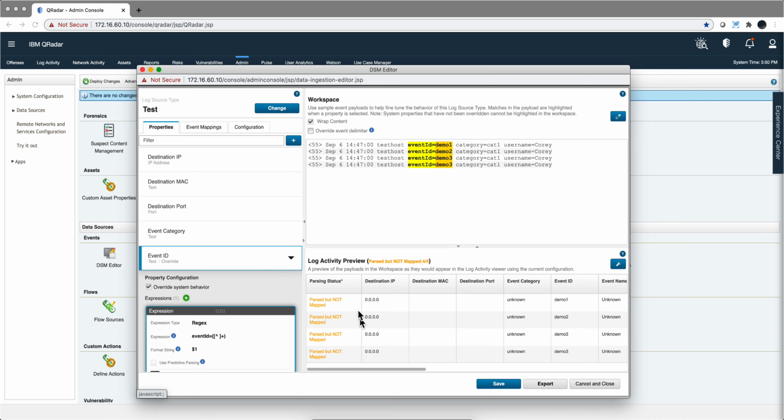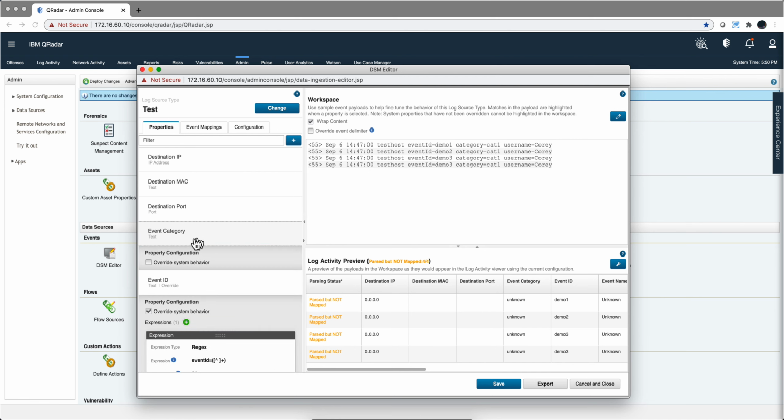The progress report is saying, yeah, well, out of those things I was able to parse 4 things, but I still do not know what it is. So this will still show as either unknown or stored in QRadar, because I cannot make sense of it. I cannot tell you what event ID this is. To do that, you need to do the mapping, but at least remember, for the mapping you need at least event ID and event category.